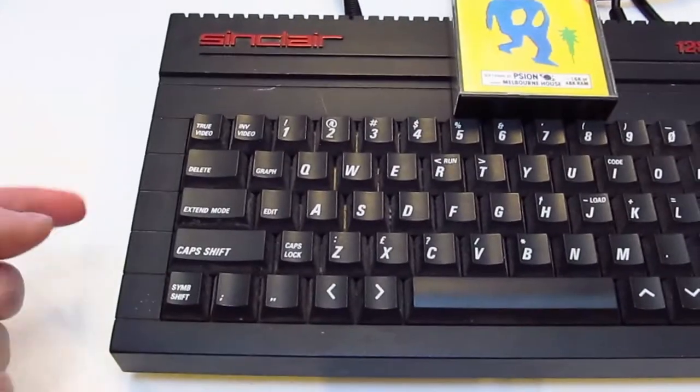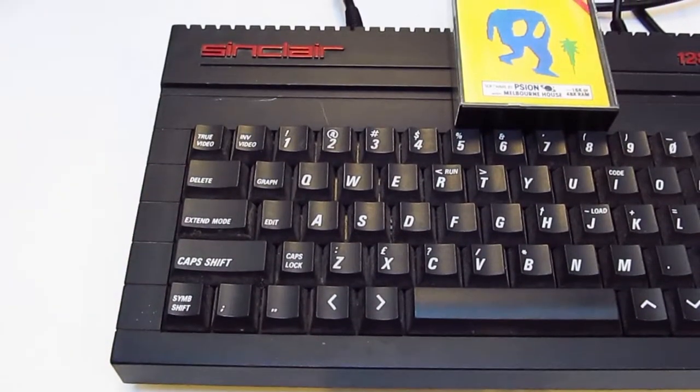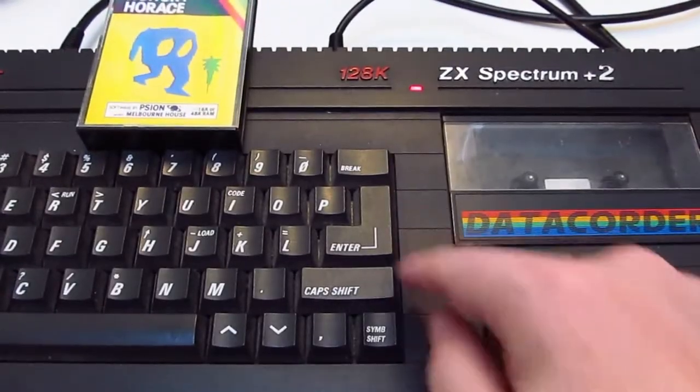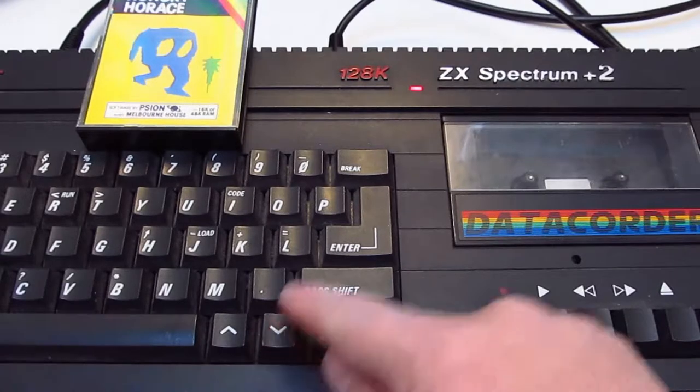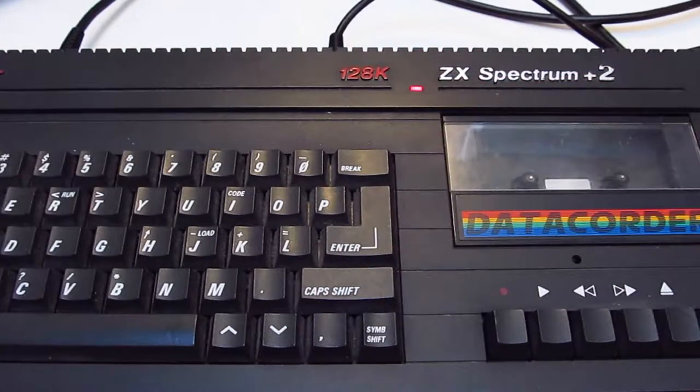See, that's just defaulted to Spectrum Basic now. Yeah, I think the switch itself in here probably needs a resolder. It's probably got some dry joints, so we'll try that. That's fine. And then now what we'll do is we'll go to 48k basic, because this is a 16k game, I do believe.